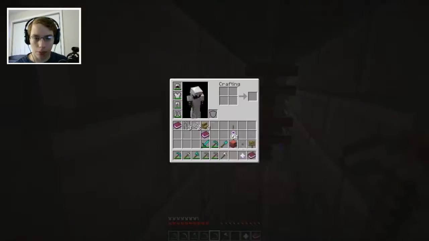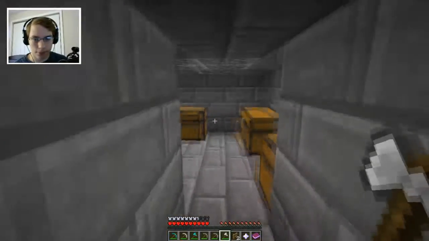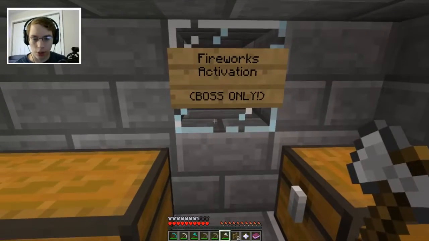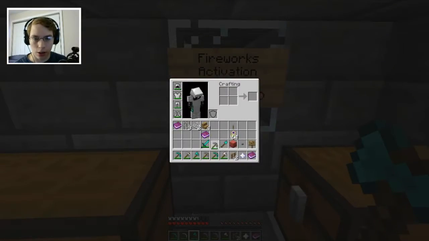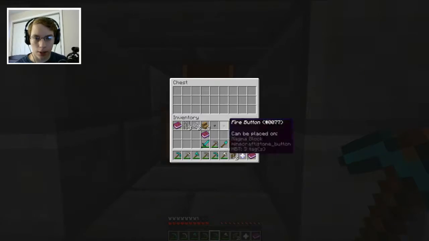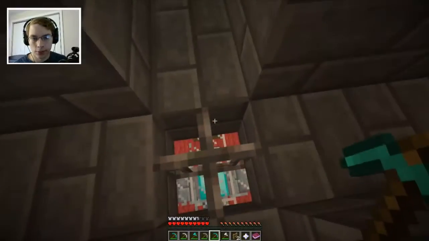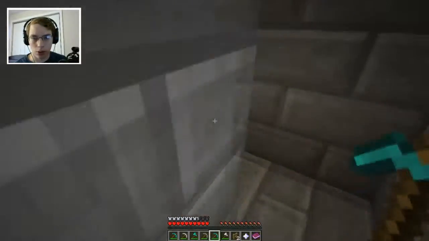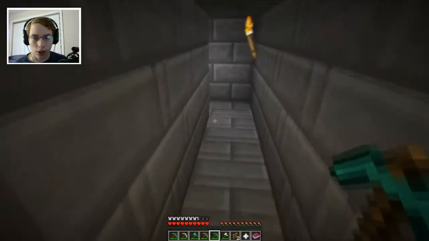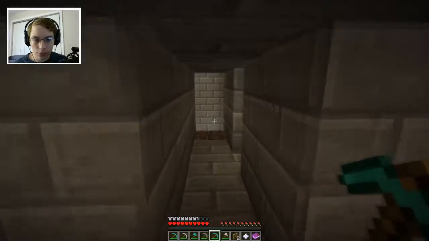Still can't break that sand, but this is for fences right here. All the way up. And nope, nope, nope. Nothing in there. Fireworks activation, boss only. I have a glass breaker, don't I? Can be placed on magma blocks. Okay, cool. That's what we needed. Well, let's hop down here. And I suppose we can go straight back over to where we're supposed to, though I'm not sure how to get back there. Oh, well, we can just hop back down here, right? That's not it either. Here it is.